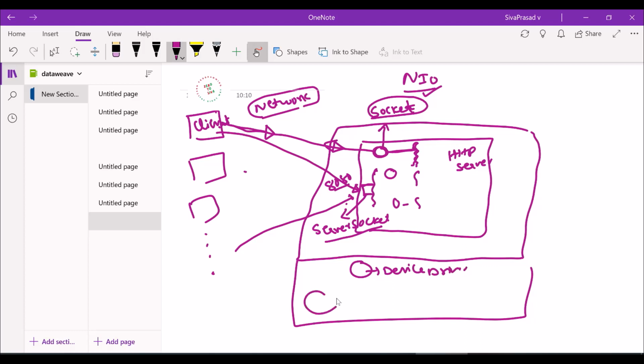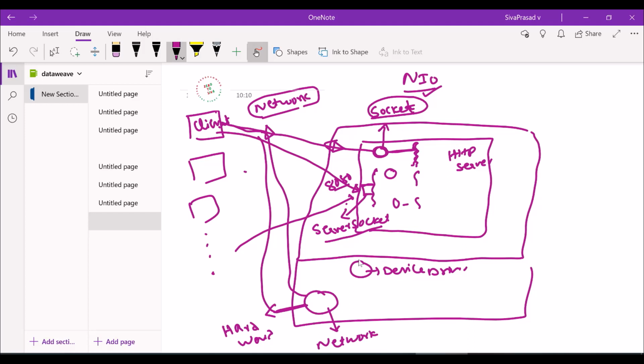There will be a network card on your machine, which actually takes care of doing all the network operations. I just wrote it separately in the diagram. This network card is a hardware, and this hardware knows how to make network calls.